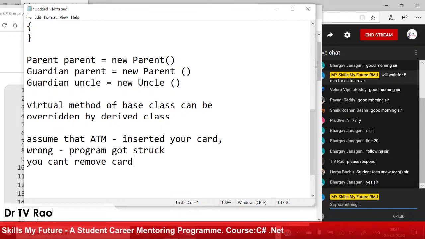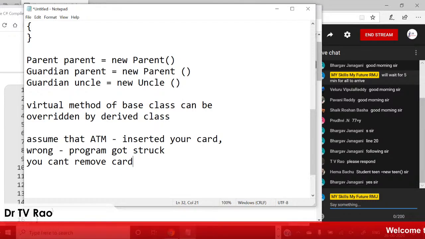Maybe you are trying to draw more money than you have, right? No instruction is written for that, so the program stopped. Or you entered an invalid pin.